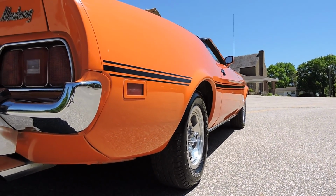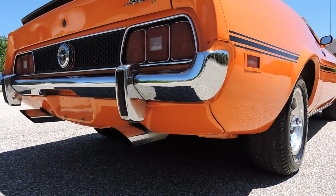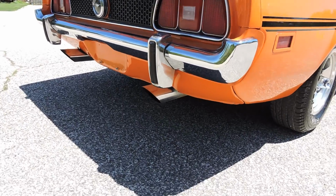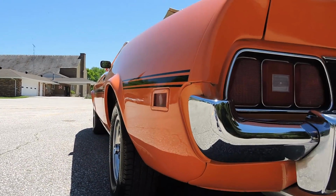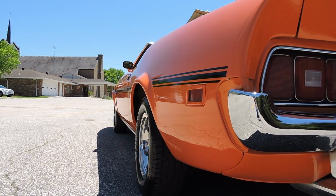As we look at the driver's side, it's nice and straight. Dual exhaust sounds good. There's no smoke, no valve guide smoke. The passenger side was straight. The driver's side is just as nice.